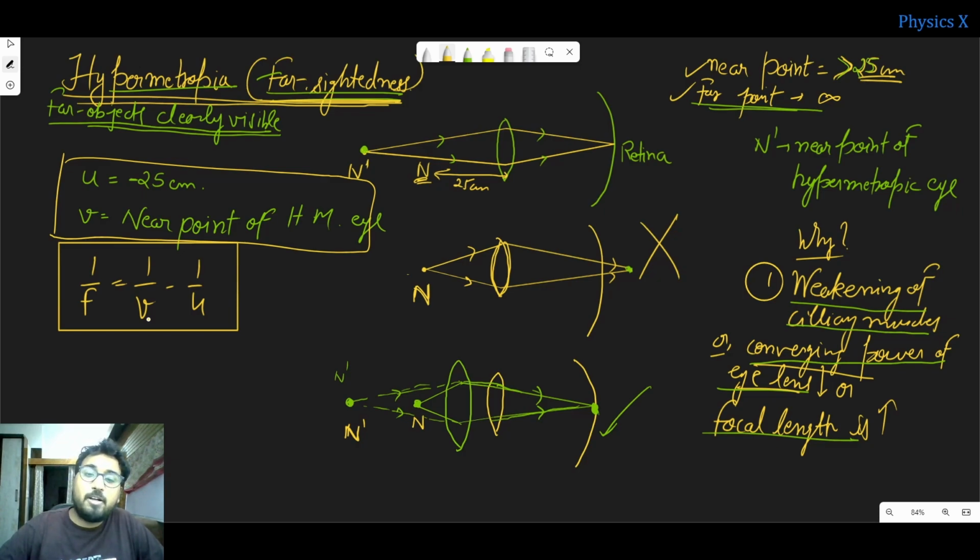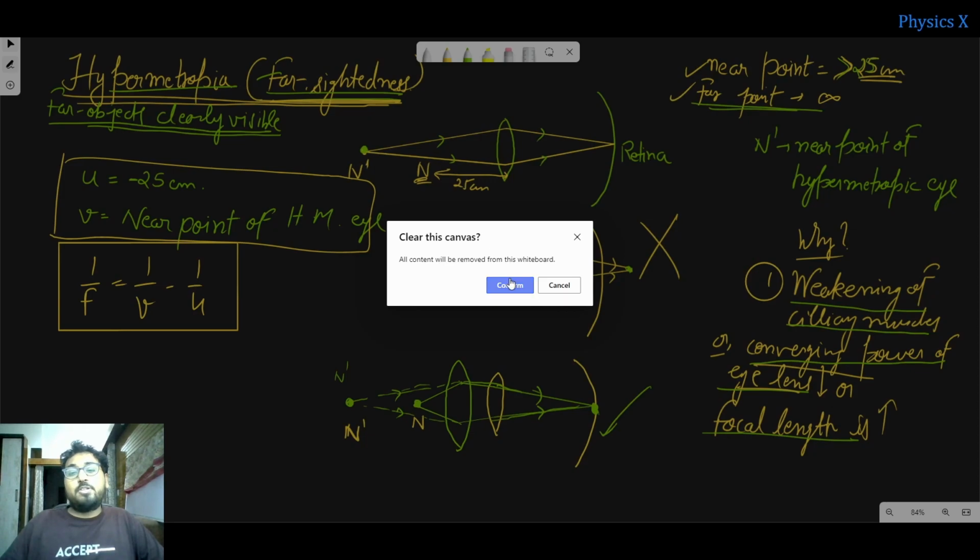That is, far sightedness can be corrected by using a convex lens, and short sightedness, that is the myopia condition, can be corrected by using a concave lens. And I told you why these defects of vision occur. Now there is another kind of defect which we can consider, which is presbyopia.